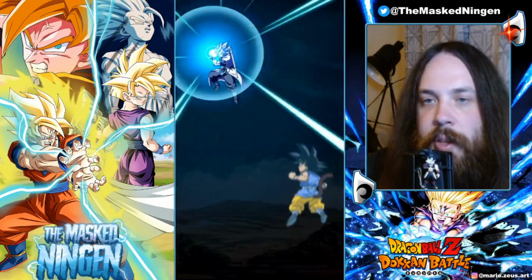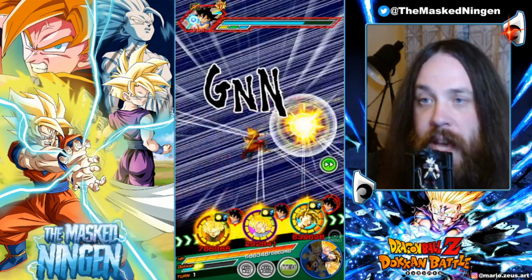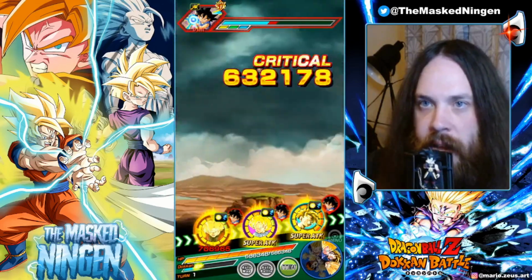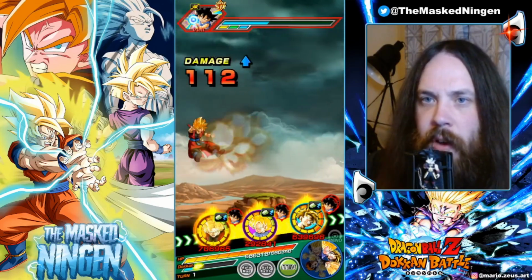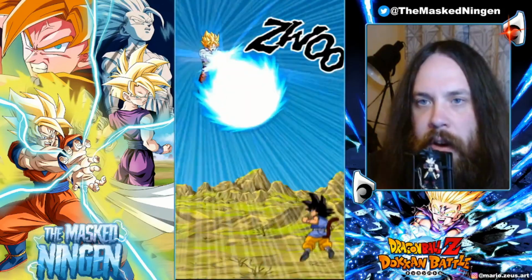The thing is, that does mean that as we get further on into more difficult content, he obviously could take a lot of damage if he takes a super attack. Like, I'm pretty sure he probably wouldn't survive the Super Saiyan Blue Evolution Vegeta Final Flash without an item active.